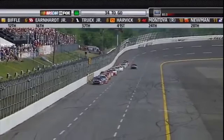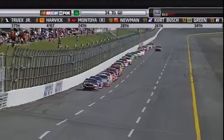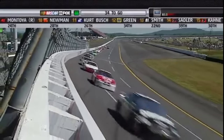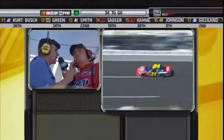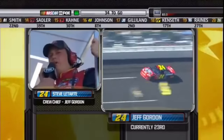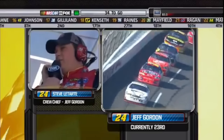Here's Dick. And right now he's in conversation with one of the other crew members, and as soon as Steve Letarte gets off that conversation, I'm going to ask him the question that was on Darrell's mind. Are you guys just hanging out in the back, conserving fuel, ready to go till the end, or is that all the car's got? Well, we've lost too many races here with 10 to go to know we have to go right now. They're not going to stay single file forever, so right now is a great time to save fuel, hopefully make it to the finish.